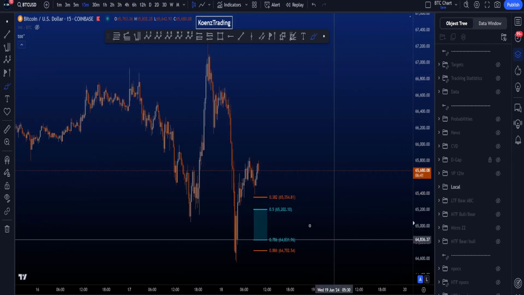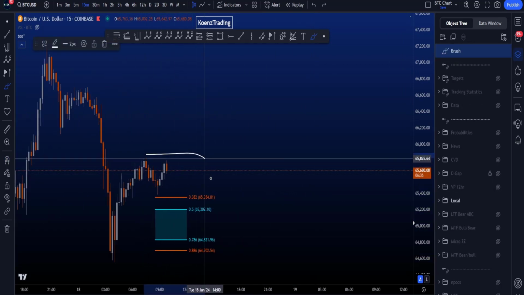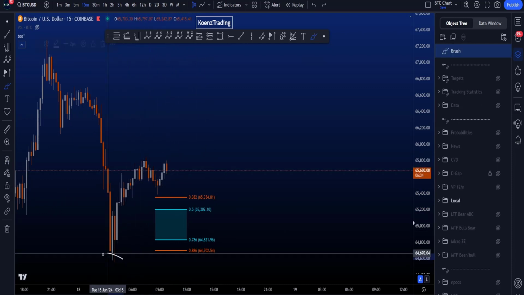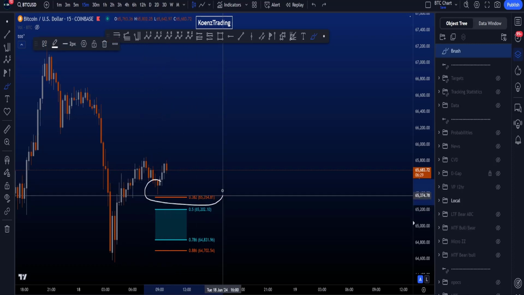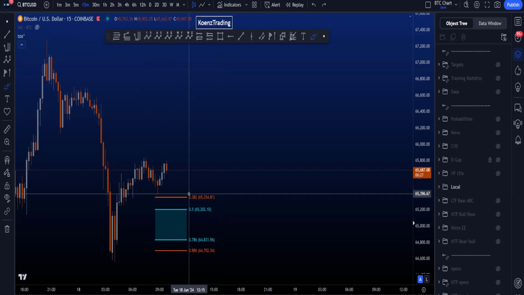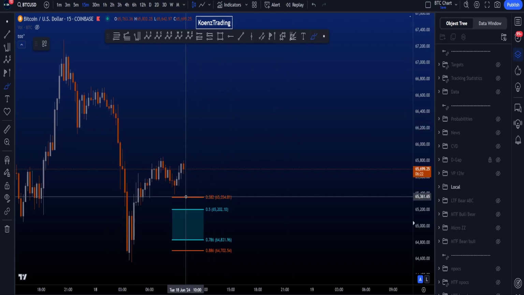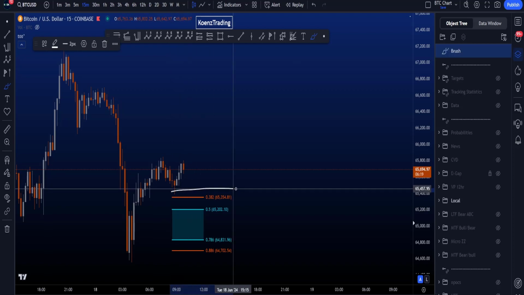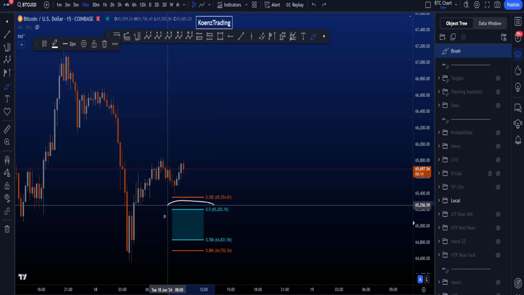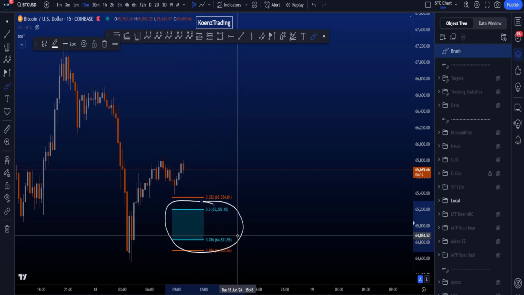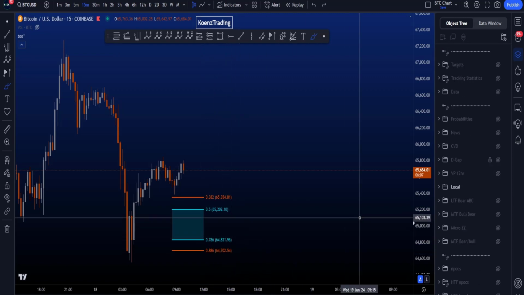Locally, on the 15-minute time frame, price made a low and moved towards the upside and now starts to range sideways. Therefore, I have pulled a Fibonacci from the low to the current high that we have, and noticed that price did not yet retrace to the 0.382 Fibonacci, which generally is a minimum retracement target. Therefore, locally, it would be good to see price move to the downside, hit at least the 0.382, if not the more common target area being the 0.5 to the 0.786 between 65.2 and 64.8k, and then take it from there.